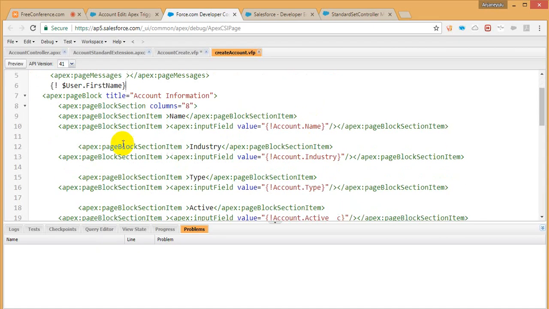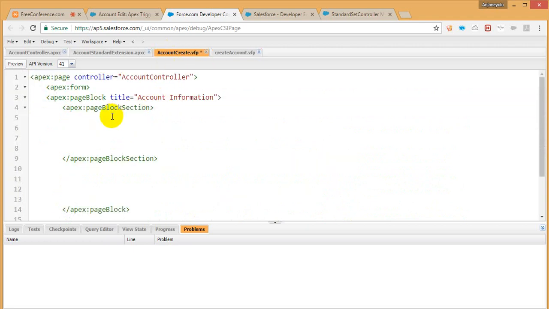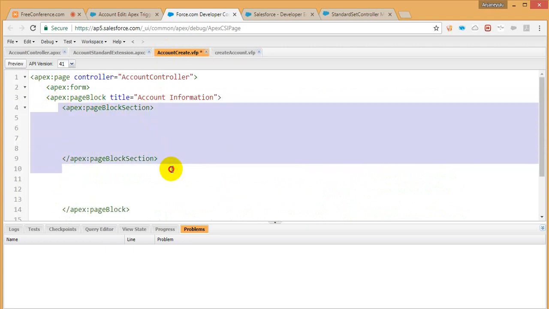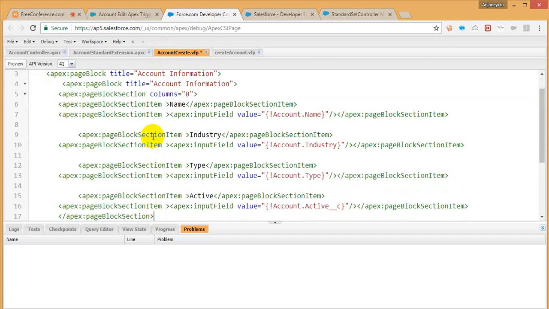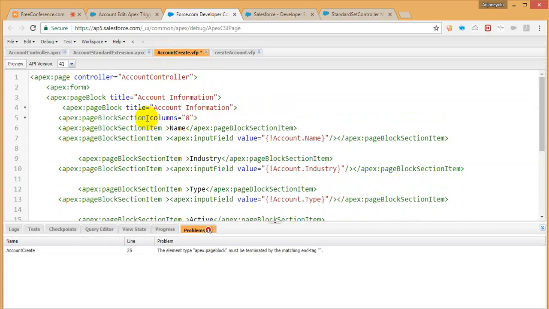I'm using all this information, the same thing. This pageBlockSection, I'm using the pageBlockSectionItems here, pageBlock. Remove this as we have already.